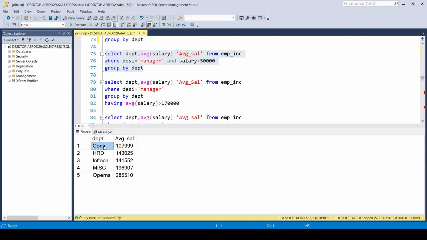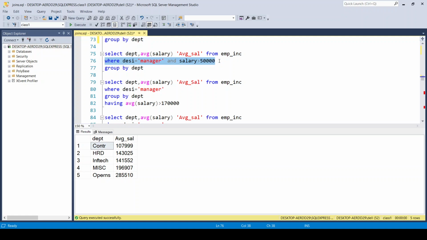Like in the contractual department, say you have 3 employees who satisfy this criteria, that is those 3 are managers and have their salaries greater than 50,000 from the contractual department, so their salaries will be averaged. So how is it finding out? Where designation is equal to manager and salary greater than 50,000.